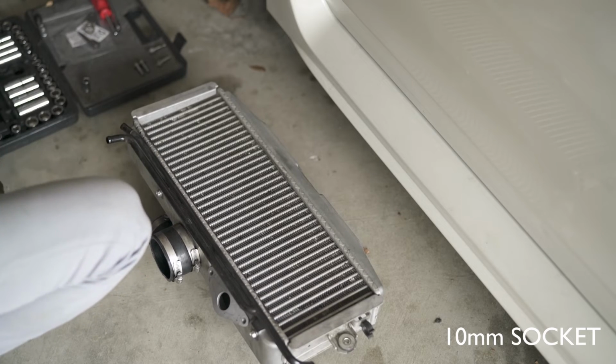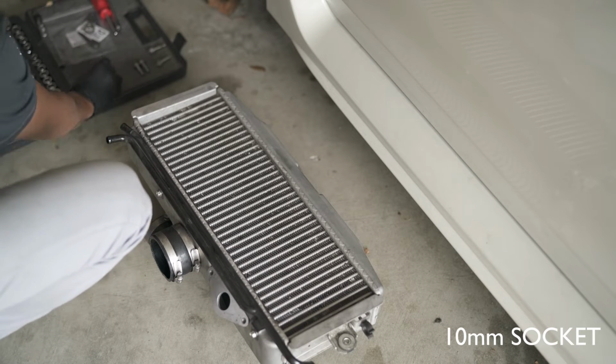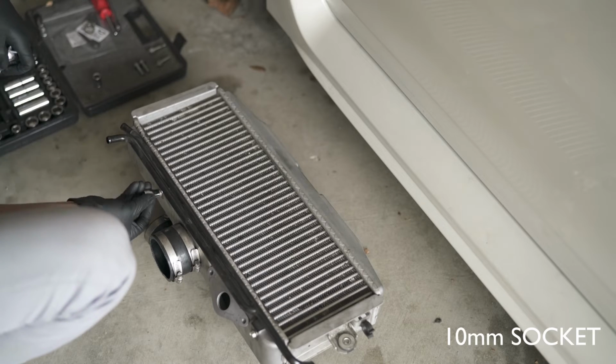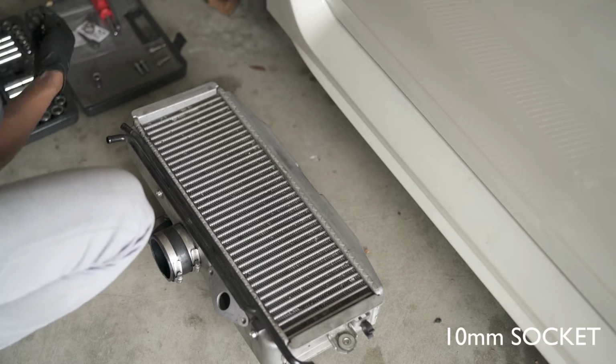For the instructions, next thing I need to do after I remove the intercooler is to take off this rail with a 10 millimeter socket. This is 10 millimeter. Nope. I don't know why, but I'm just gonna listen to directions.